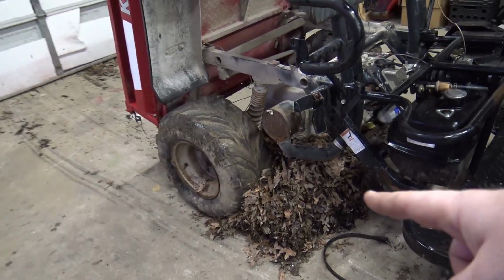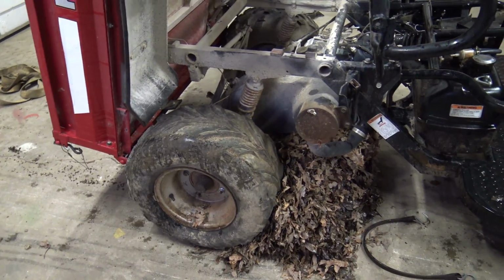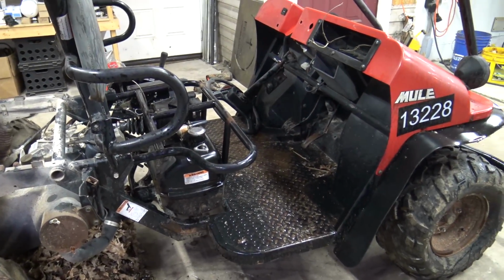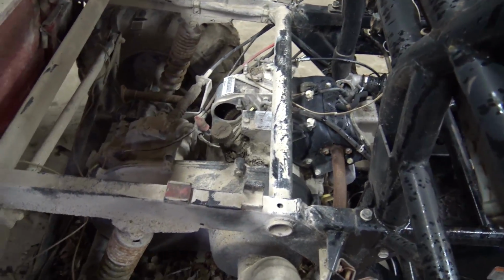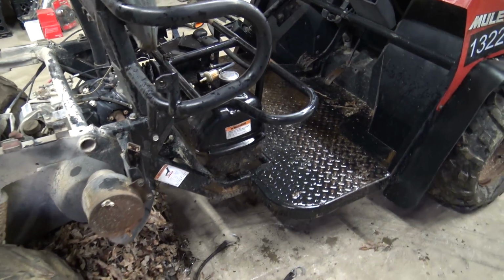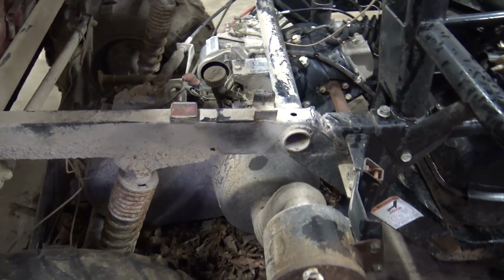Look at the leaf pile from where this wheel's locked up. And I'm wondering if the wheel's locked up because the drum has been sitting in the dirt for so long. This has only been at my house for probably like a week or two, but it's probably set forever. Looks like they've stole the starter off the engine, which we don't care. We're pulling this engine off, but they stole the starter, the carb, the battery, the ignition switch. They stole a bunch of stuff, but we're going to completely make our own wiring harness for this, so we don't need it.